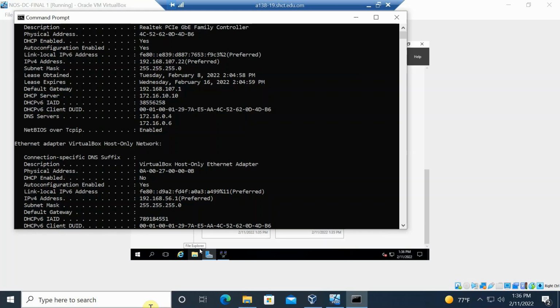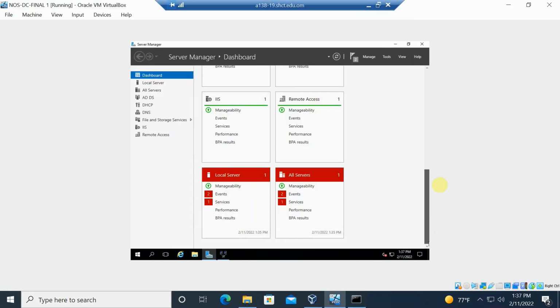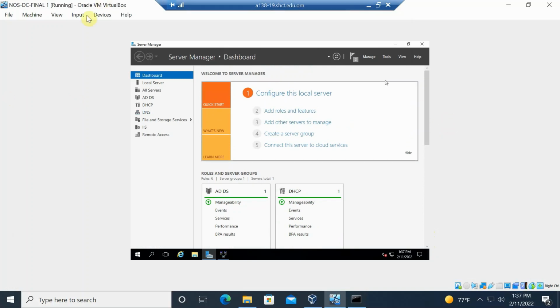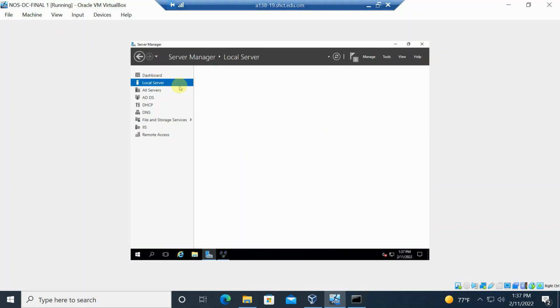My DNS server IP is 172.16.0.4, because the public IP means the IP we are going to use for the computer to reach the internet, so it should be unique. For that we need the DNS server. We have to change this in our server machine's IP address settings, so I'll go to Local Server.